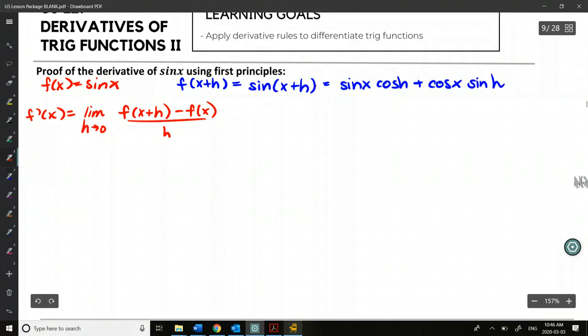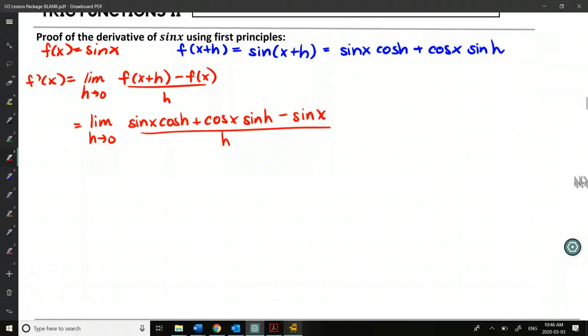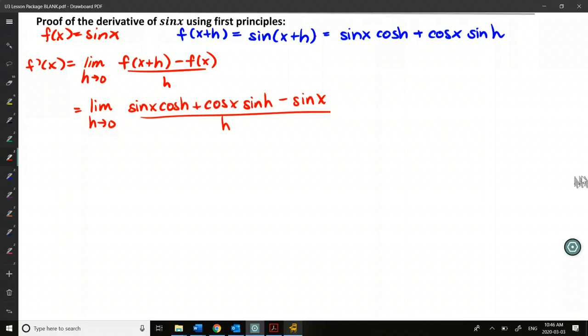Let's put this all into our Newton quotient now. Okay, and then we're just going to subtract f at x, which we know is sine x, all over h. So at first glance here, there's not tons that we can do because usually we need to evaluate this limit at some point. I can't plug it in right now because we'll have division by 0, which we know is undefined. I also can't really common factor in h because they're inside the cosines and sines.